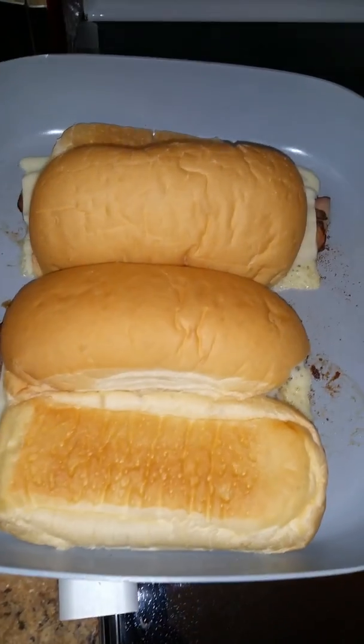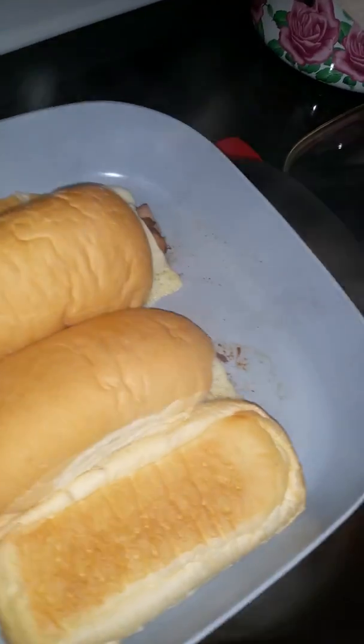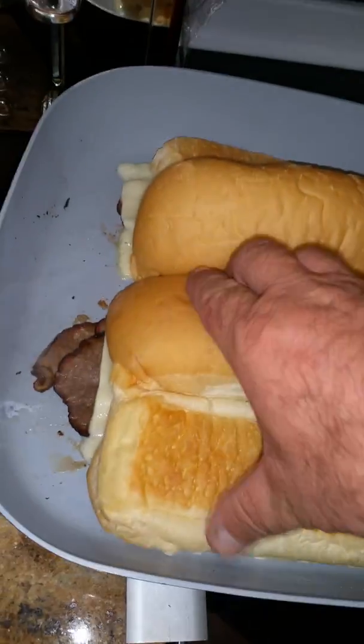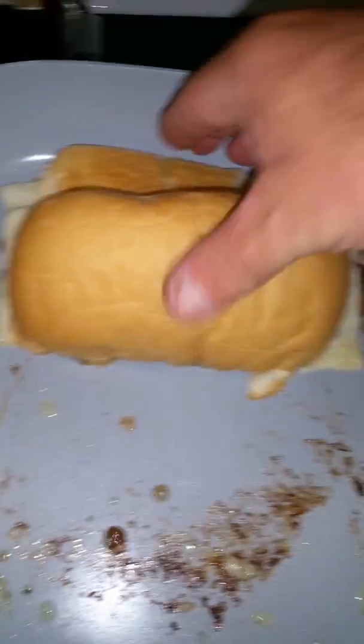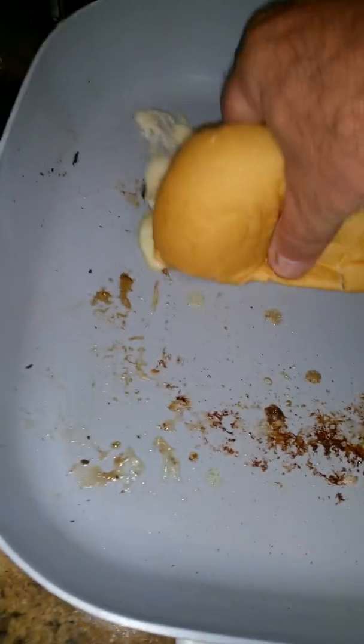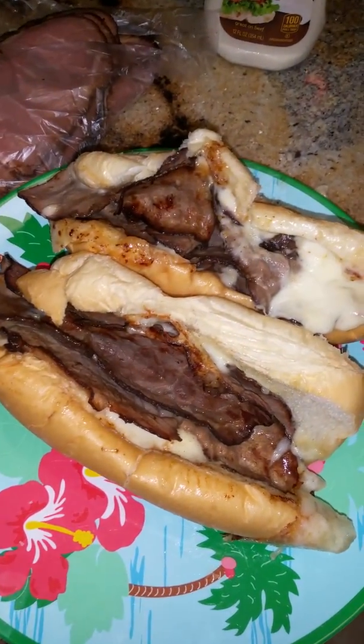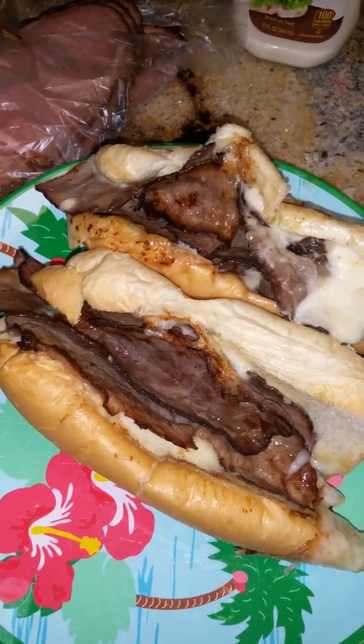We're going to let that simmer for just a little bit before we scoop it up and put it on the plate, then prepare it. We're going to prepare the snack-a-roo sandwiches here with Mr. Sunshine. You can see the cheese is melting on the side, so I'd say they are done. We just pick them up like that — get a load of that. We've got another one over here. That's a little bit hot through that bun, so you've got to be careful. The bun went a bit thin on one side, so we'll just spin it right around — do the little spin-a-rooney. We're going to shut the meat off and prepare the sandwich. We have them both up now: the cheese is into the bun and the meat is cooked, and we're ready to prepare it.